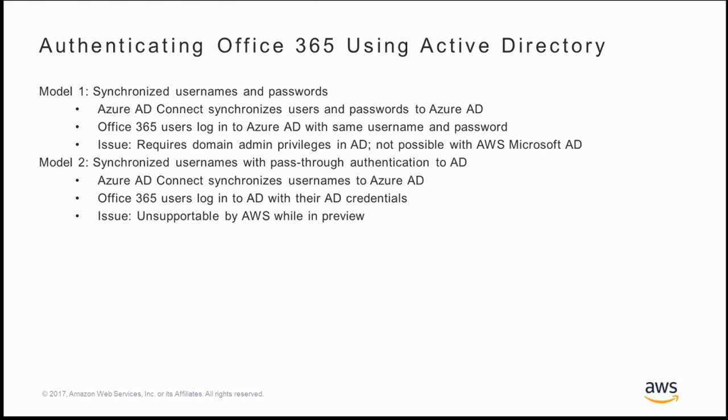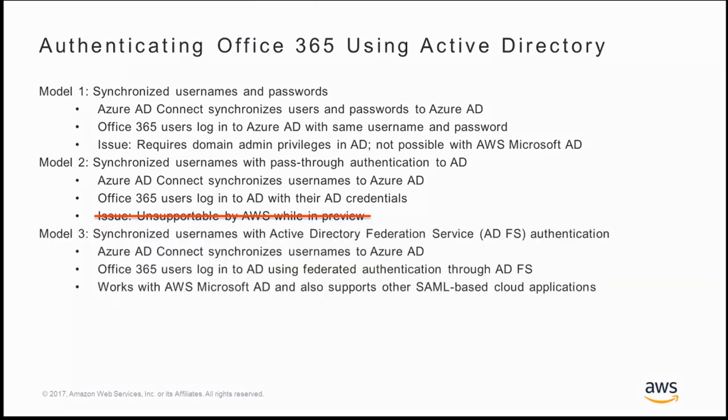This is a model that's available through Azure AD Connect, where Azure AD Connect synchronizes usernames to Azure AD, then Office 365 users log in to AD with their AD credentials. In the past, this was unsupportable by AWS. Well, Microsoft had this feature in a preview status, but recently Microsoft has moved this to general availability, so this is now an available option for you.